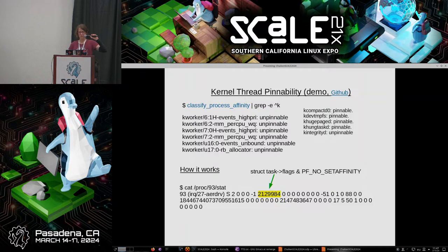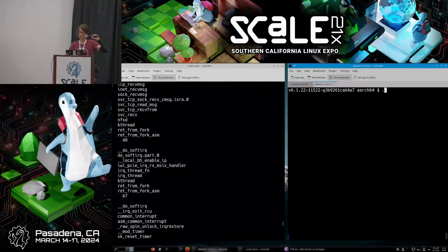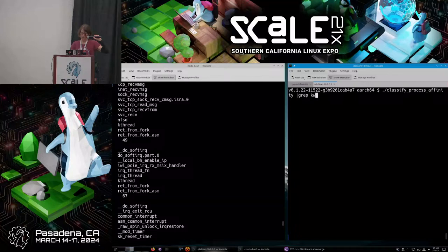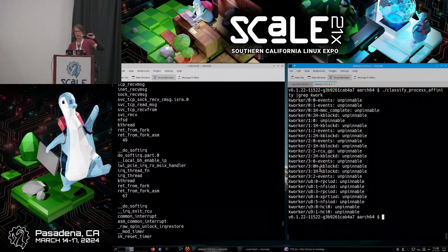So I'm going to show you this once again by coming over here to the hardware. The thing you'd like to do is use taskset to set the CPU affinity of a thread. And I've written this program called classify_process_affinity. I do have to type the names of the programs. That's the only thing. And we'll ask classify_process_affinity to read the affinity of kworkers. And so on this ARM 8-core board, here are these kernel per-CPU bound kworkers at the top with the names kworker/core number. Down here at the bottom, we have the unbound kworkers. They're in a default priority and a high priority pool.